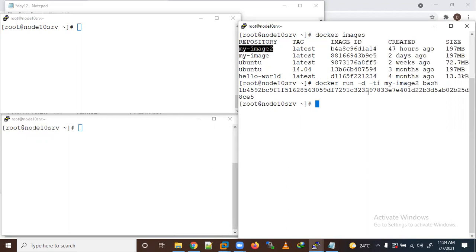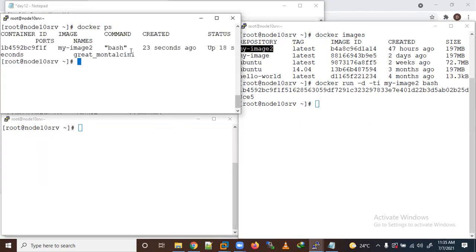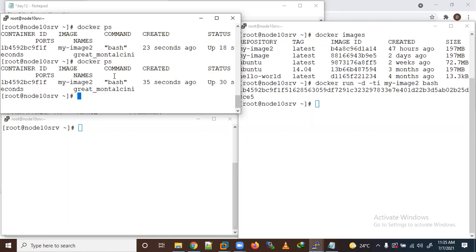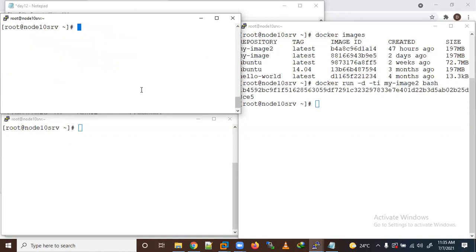Now you can see this Docker container is running, but in the background. Earlier you were able to see the prompt here, right? This time we don't see the prompt. If you want to check, run docker ps, and you will see it's running my image. The container ID is up, the status says up 18 seconds, so it has not exited. Earlier, once we used it and closed it, the process was gone, right? But now, let me show docker ps here.